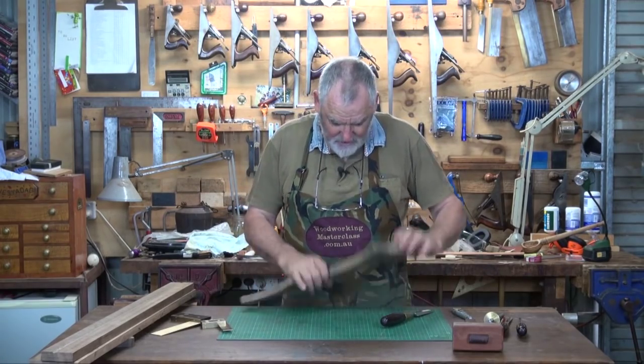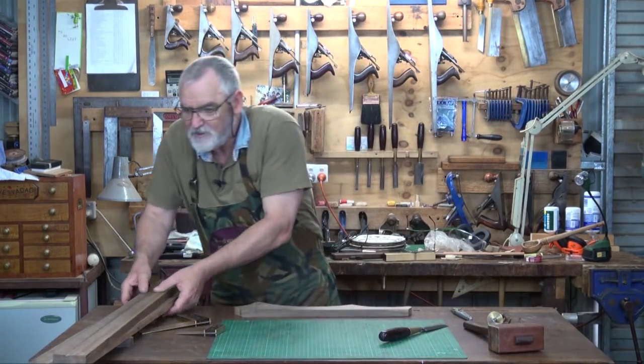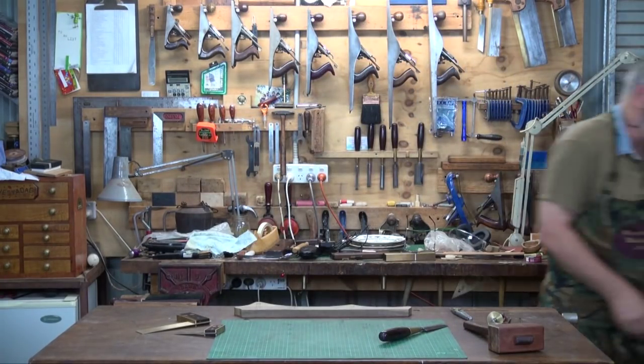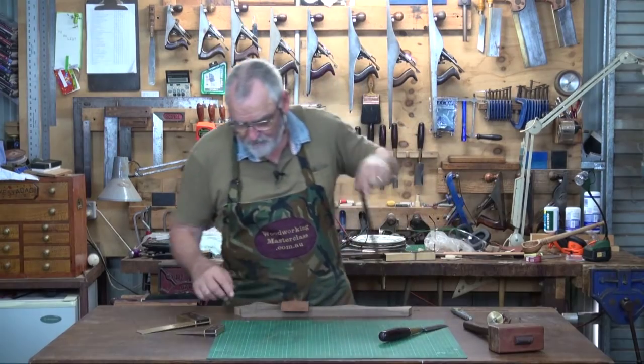So we'll clamp this down and we will start doing this one here. Let's move this stuff out of the way. Don't you chew that, right? Don't you chew it, scallywag. Okay, put a bench clamp in.